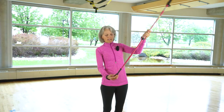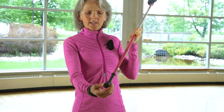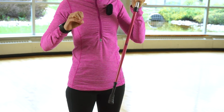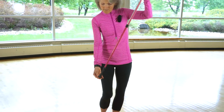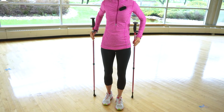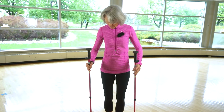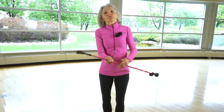The next piece of the pole is the bottom part, and you'll see there's a couple of different things to keep in mind. This particular one is wearing a boot, and this is for use on hard surfaces like cement and asphalt, to absorb the shock, as well as giving you some traction on that particular surface. So you want to make sure that your boots are pointing so that the toe of the boot is pointing backwards, in the opposite direction. If my toe's going forward, the toe of the boot is going the other direction from the handle. So the toes are pointing backwards. Okay, so those are for the harder surfaces, cement and asphalt.